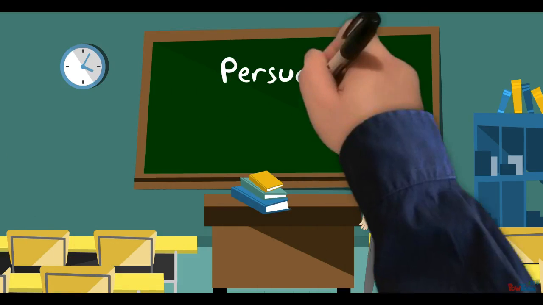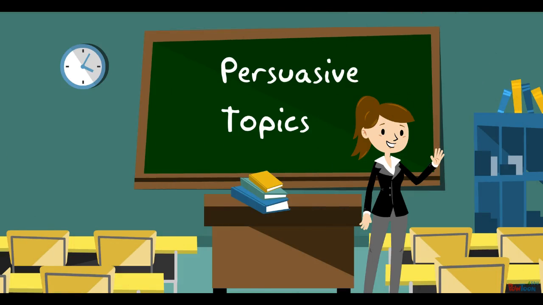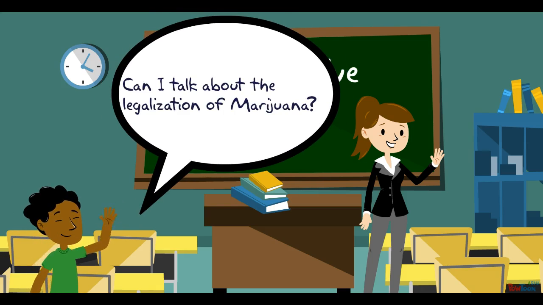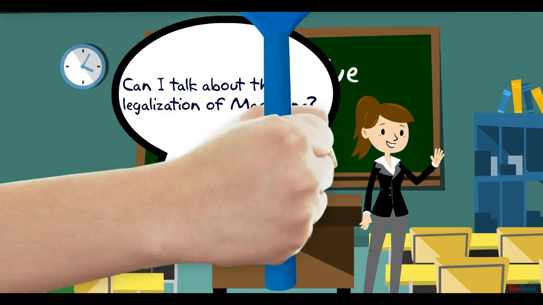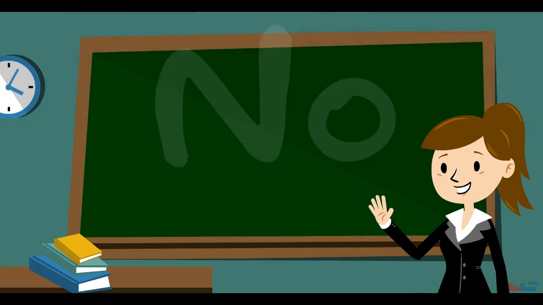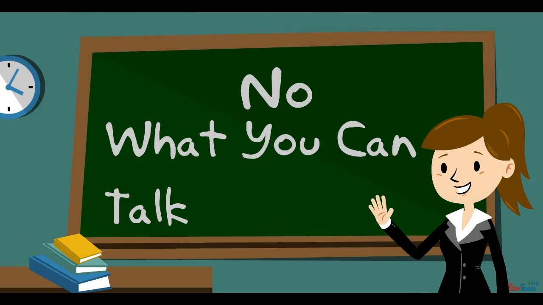So this video is going to be talking about persuasive speech topics. Now typically at this point I have students who will start asking me, hey, can I talk about the legalization of marijuana? And the answer to that question would be no. But I am going to talk about what you can discuss in the speech.